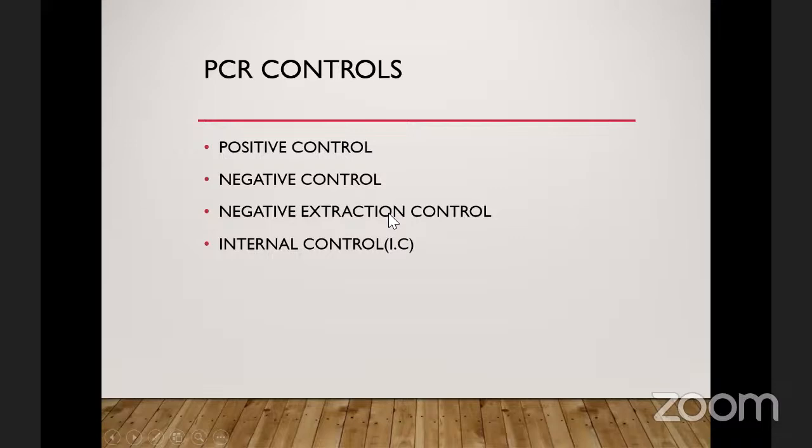So for you to be sure that all of these have been excluded completely after extraction, that is why the internal control, or the IC, is very important. So the IC will help me to check for PCR inhibition. So IC must amplify. If the internal control does not amplify, I cannot say a reaction is negative. So it must amplify with every reaction that I set up. Next slide.